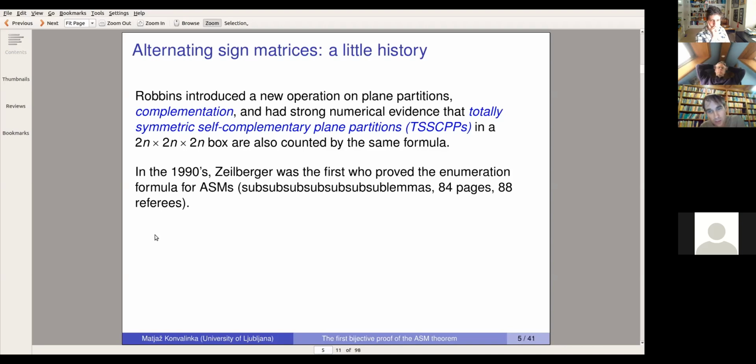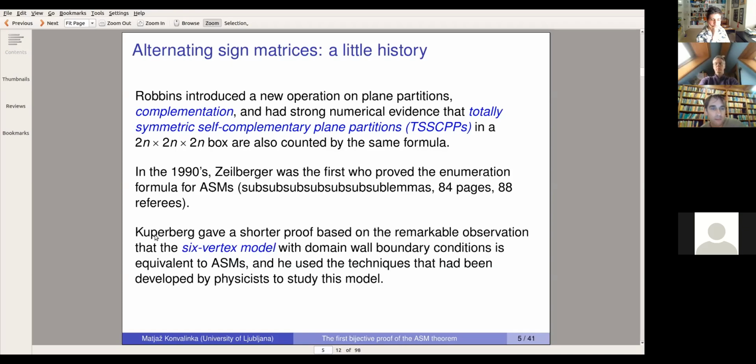As you can see, this was a pretty long proof, 84 pages, also a pretty complicated proof. The results in the paper are organized as a tree. You have this lemma 1, which is the main statement, and this lemma 1 follows from sub-lemmas 1.1 and 1.2, and then you have sub-sub-lemmas and sub-sub-sub-lemmas and so on. And the referee kept finding mistakes. So in the end, he decided to pre-referee the paper, and he found 88 people who then pre-refereed this paper, found all the mistakes, and then the paper was accepted.